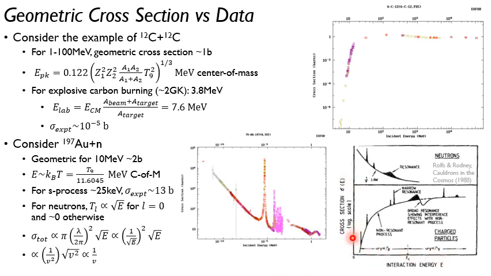In a log scale on the bottom, you see for charged particles, you exponentially fall off at low energies, and then you approach the geometric cross-section. For neutrons, you have a 1 over v, or 1 over square root of energy dependence of the cross-section. You come from above, you're much higher than the geometric cross-section, and then finally you come down to approach the geometric cross-section. And then on top of this hand-wavy structure, you have all these sharp bumps, these resonances.